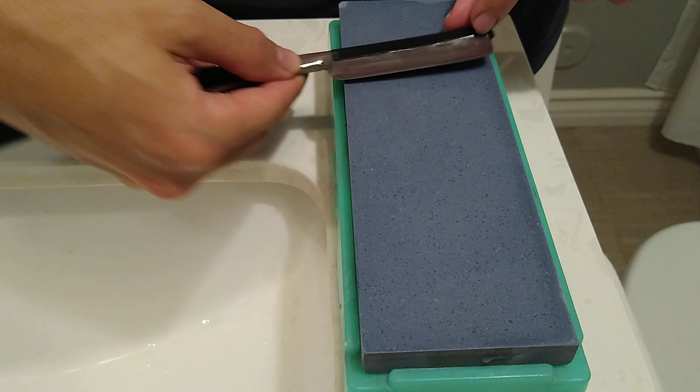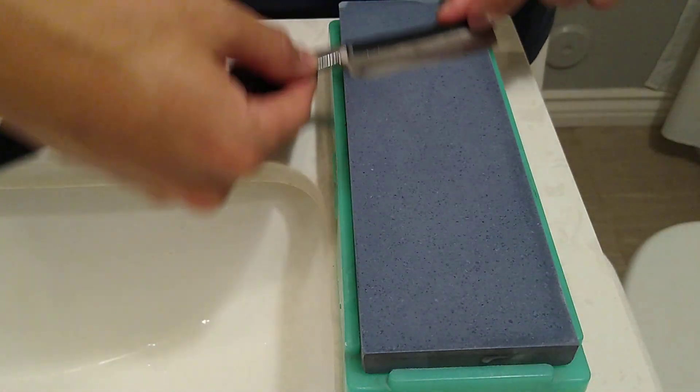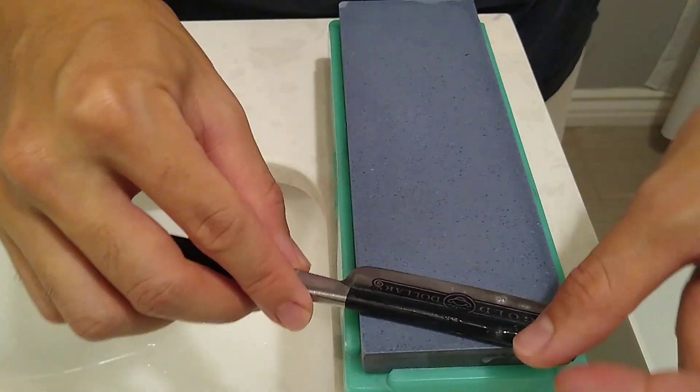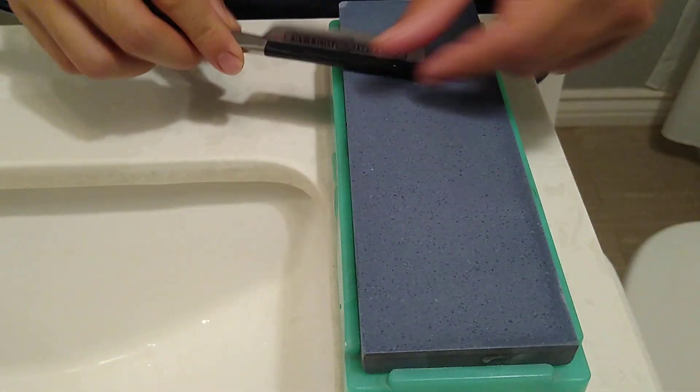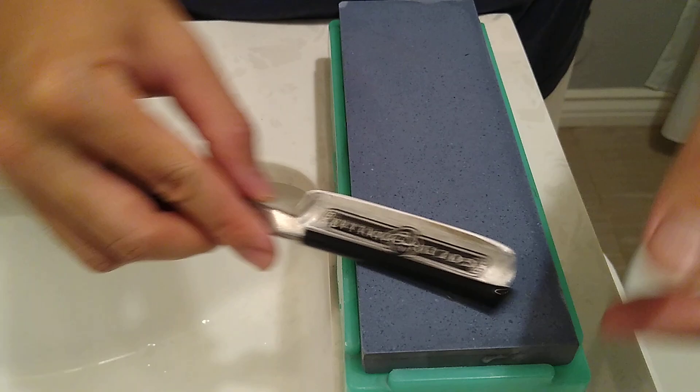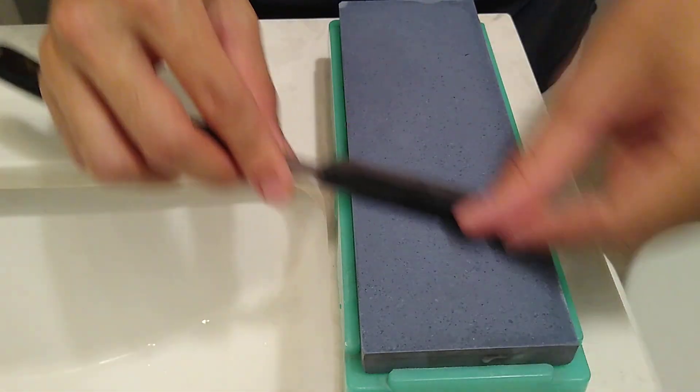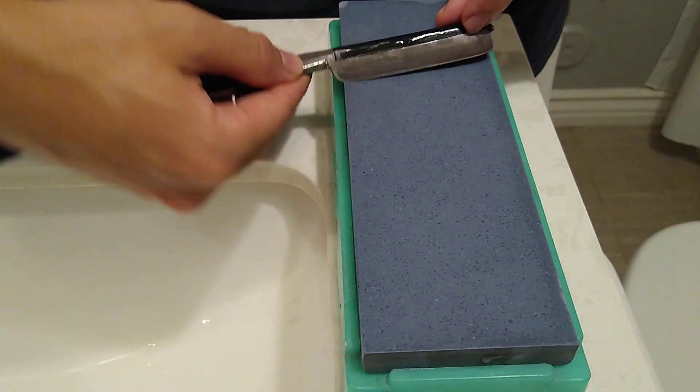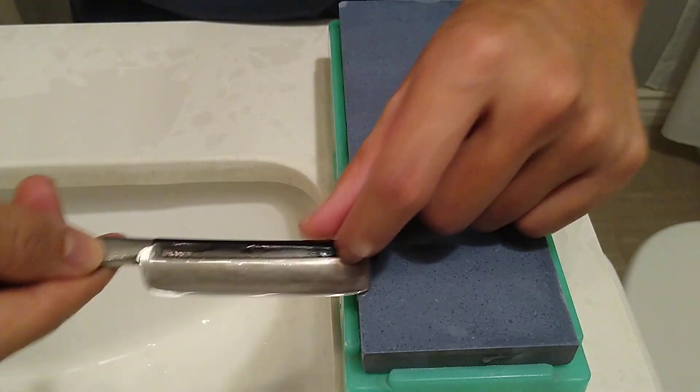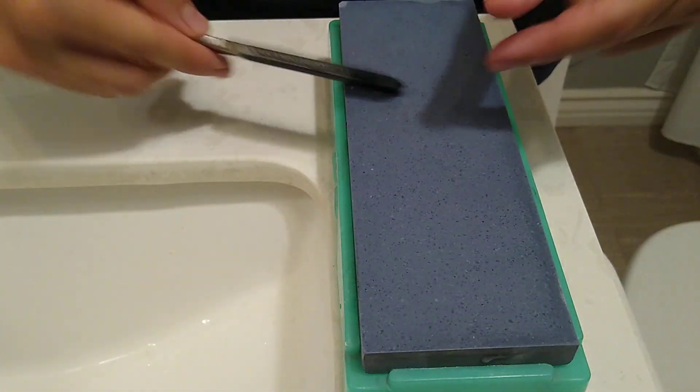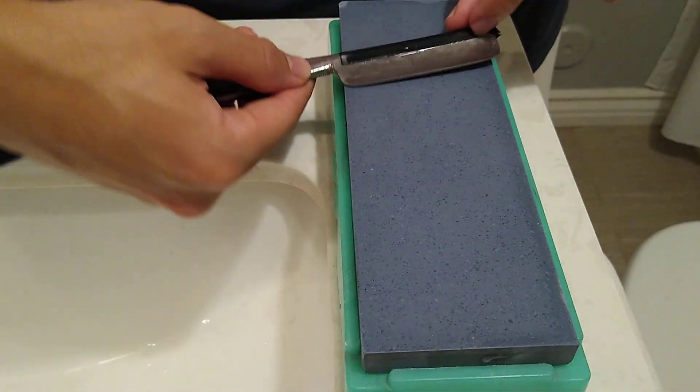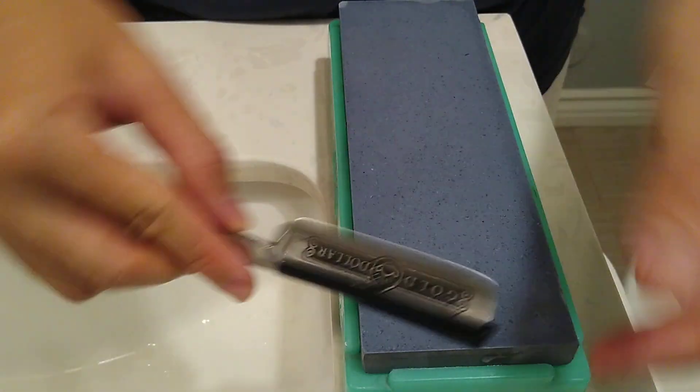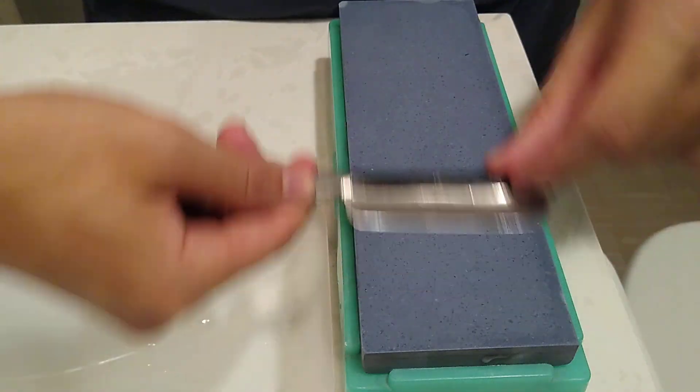And the Shapton 1K, it's a pretty coarse stone compared to this 1500 here. It seems a lot coarser judging by the feel. So I am a little bit more hesitant to stay a long time on there. On this stone, it feels a bit smoother and less damaging to the razor so I'm able to spend a little bit longer time here. Now that I have tape on the razor, I don't have to worry about excessive spine wear. So I'm just going to continue on here, some rolling X stroke trying to get that part of the edge sharp.